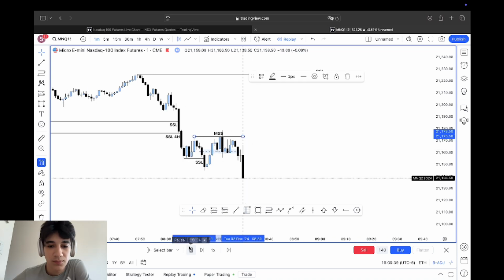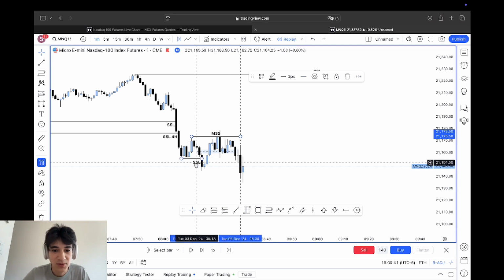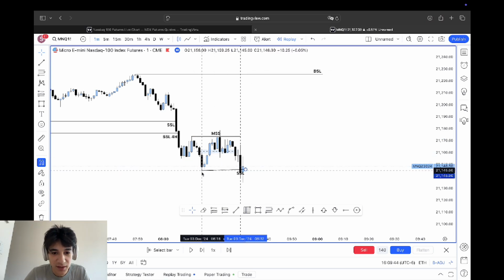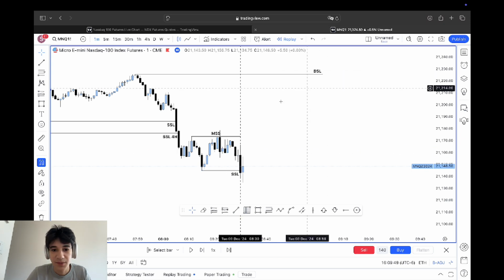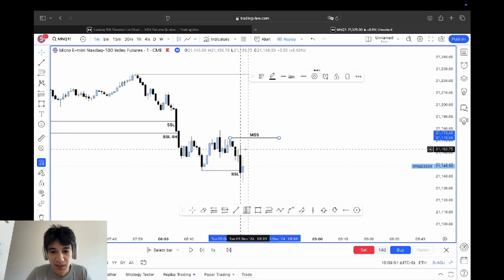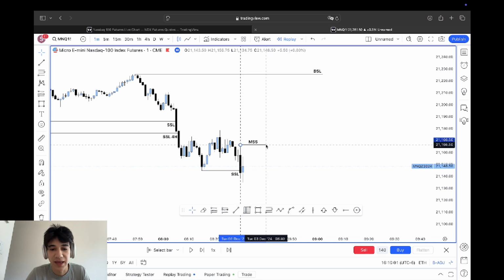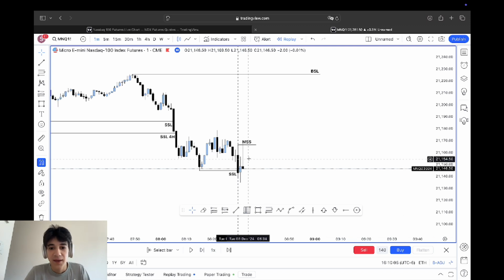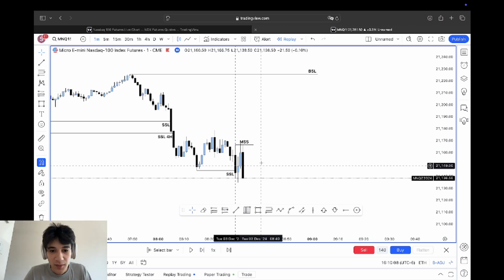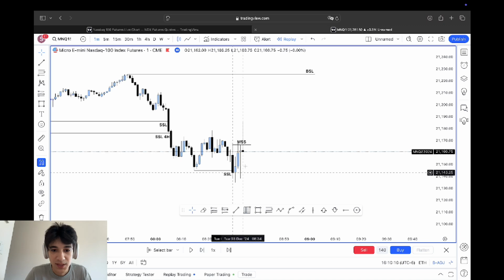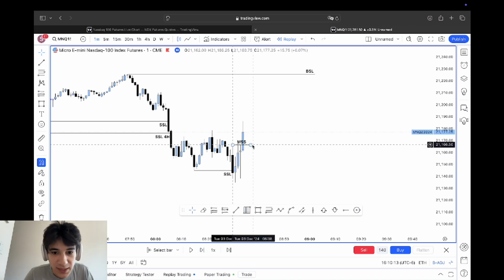We see that we get, boom, a bigger manipulation leg. So now this would be our last manipulation of sell side, and then I'm gonna delete this, and then this would be our last manipulation leg right here, because this was our move up and then down before sweeping out the last sell side. You see, this is also market open. Boom, move up, big crazy candle. You get that market structure shift.